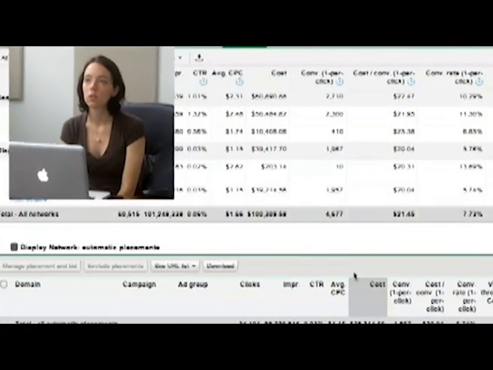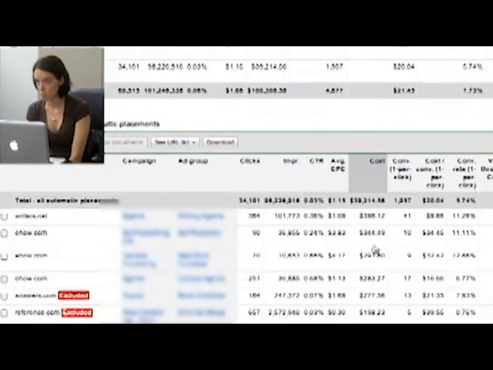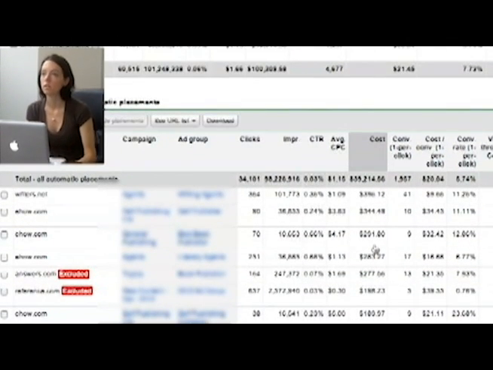Let's listen in. So say I was doing a review and I wanted to find sites that hadn't been productive for us over the last 3 months. So I can sort by cost, just because those with the highest cost are basically having the highest impact on my bottom line. So I'm sorting by cost and looking at all of them, because even these which have converted a lot, if the cost per lead goal is $10, then this one's doing really well. But if it's $10, then this one's doing really poorly, but it still has a decent number of conversions.